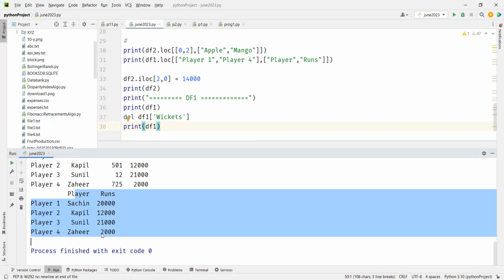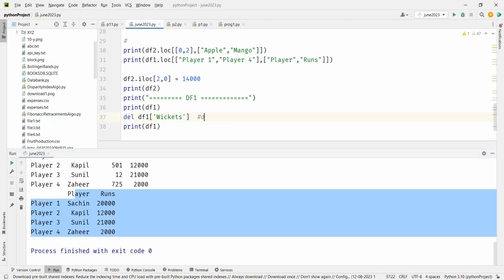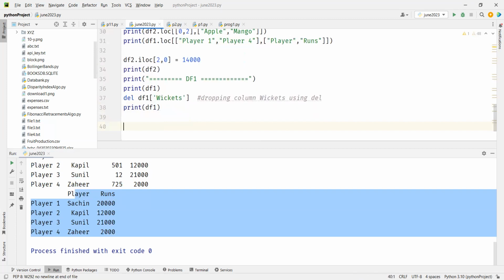Now let's say I want to delete one more column. Here this is deleting or dropping, rather we don't say deleting, we say dropping column wickets using del. You can also drop a column using pop.